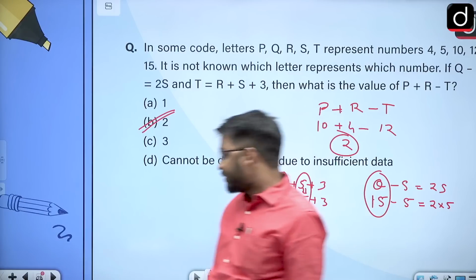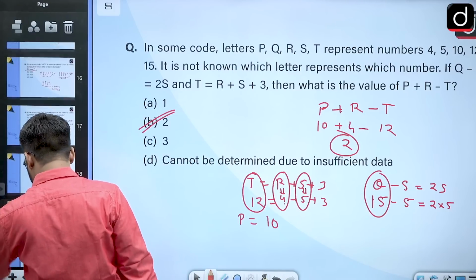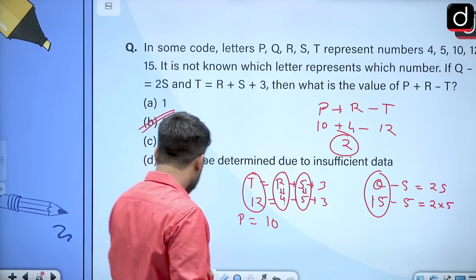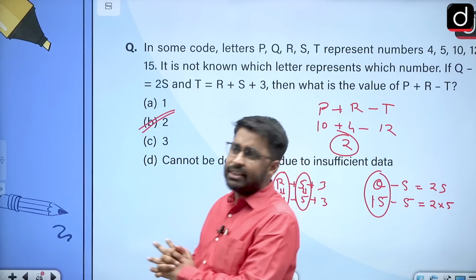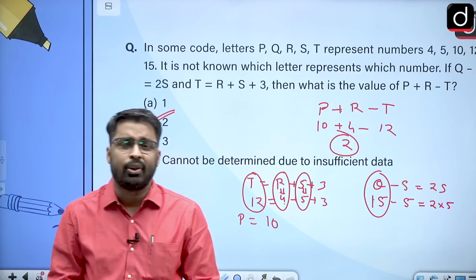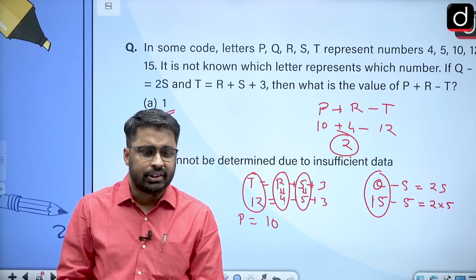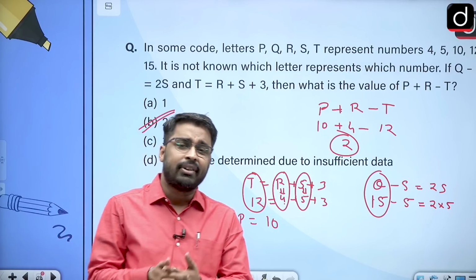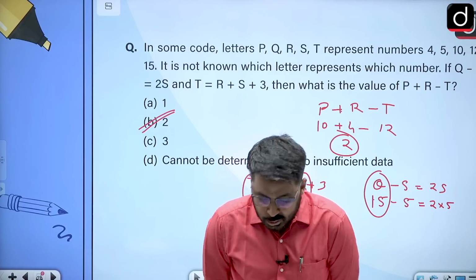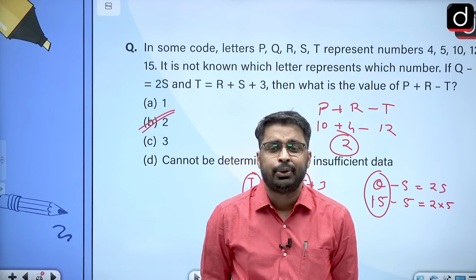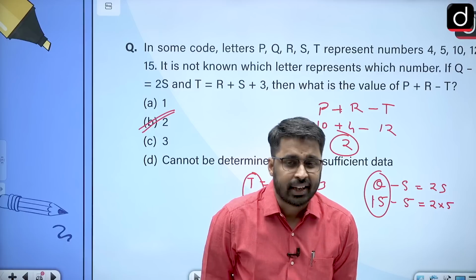Right. So with this question, I believe that we have completed all the reasoning questions also. The number of questions in reasoning were less, right, and they were very easy. As you saw the solutions also, the questions were relatively very easy, and they were less calculative this time. So I hope that your paper had gone well, and you all must have got these answers correct.